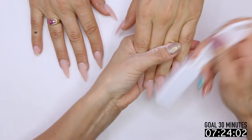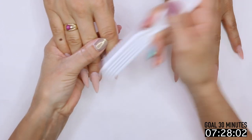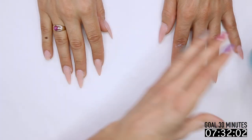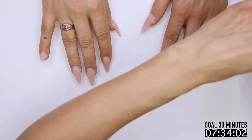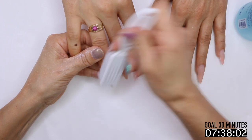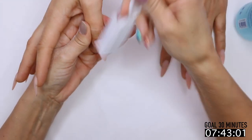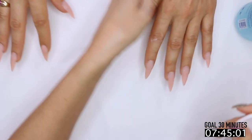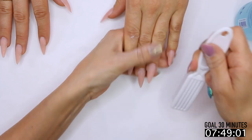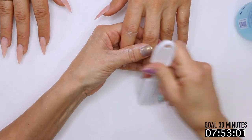I'm going to brush her off — just go through with a dry brush, get it all off, and then we're going to go back in with our swipe. Pump that and really make sure it's nice and clean. I'm using a clean brush — not one I've used on every single client. After I'm done with it, it'll go in the dirty bin and I'll wash them at the end of the day.